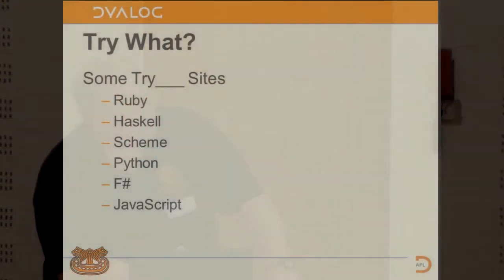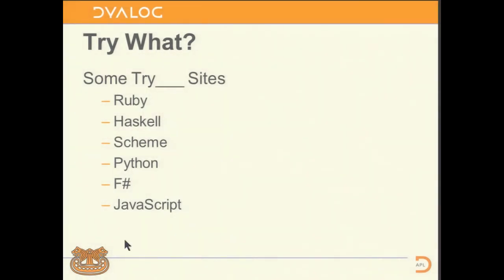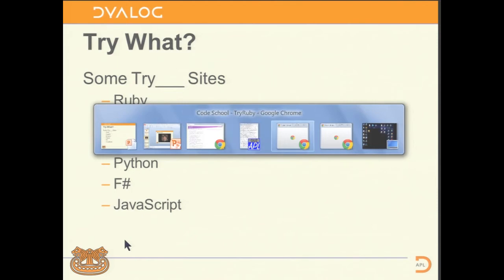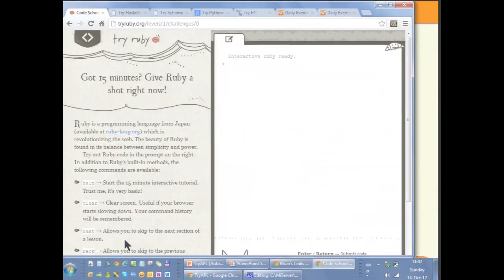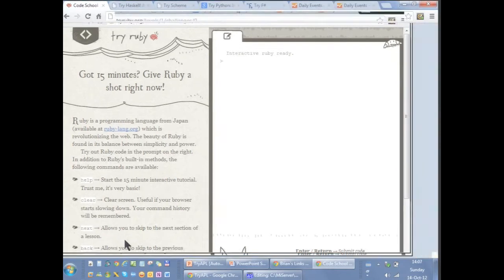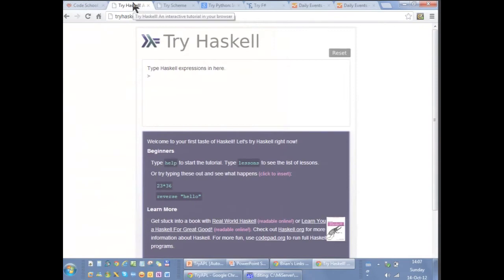And so, having not seen any of those sites that Joel had mentioned, I said, well, what does a try language site look like? So I started to go out and investigate some of those sites and also some of my own. So there's Try Ruby, and Ruby, it looks kind of cool. Let's make this full screen. Try Haskell, Joel showed. And a lot of these sites have got some sort of a session and then some sort of an instruction panel, right? And apparently they think that sessioned input is a nifty and new thing. Of course, we've been doing it since the 60s.